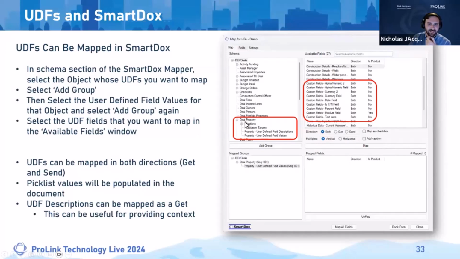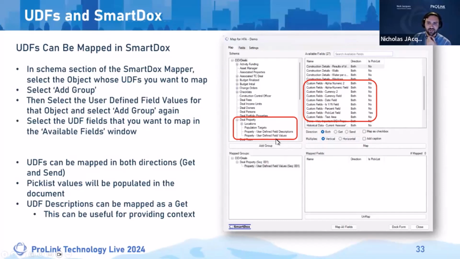In this case, if your UDFs are on the deal property object, if you expand that, you first want to add deal property to your mapped groups, and then add user-defined field values to those mapped groups. And you'll also see the user-defined field descriptions are available.